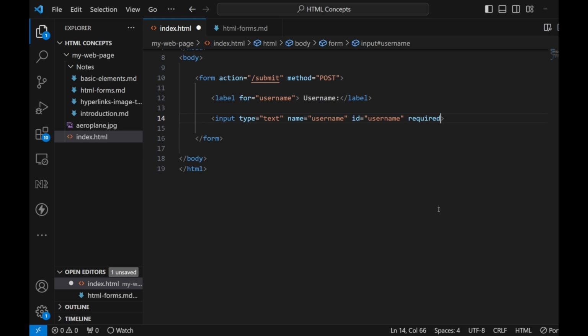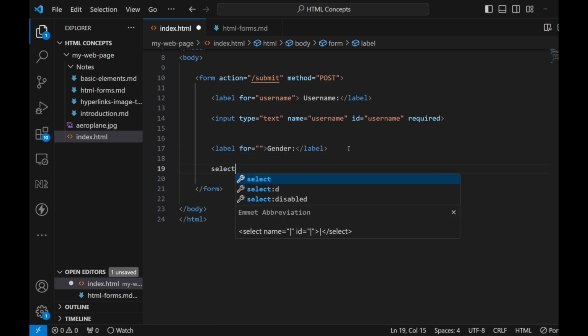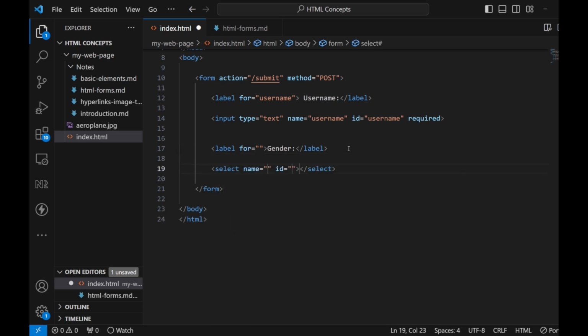Now let's create another label for the gender. Here we will use select. Select has name and ID.